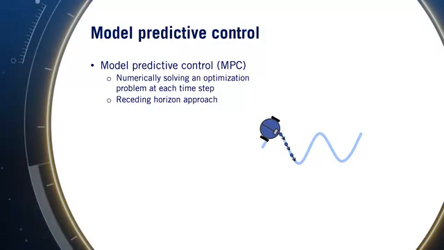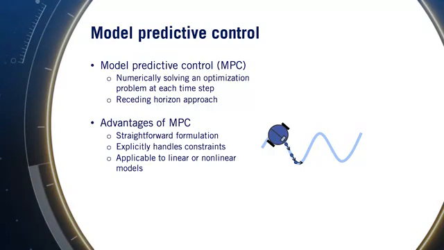Model predictive control is often interchangeably referred to as receding horizon control, since the controller generates an actuator signal based on a fixed finite length horizon at each time step, which recedes as time moves forward. The key advantages to solving online optimizations as part of the controller are as follows. The formulation of an MPC controller is straightforward, requiring the definition of an objective function and relevant constraints that are then optimized using well-established solvers.